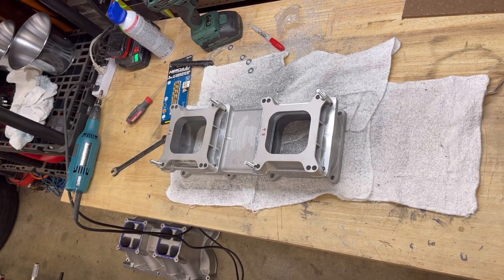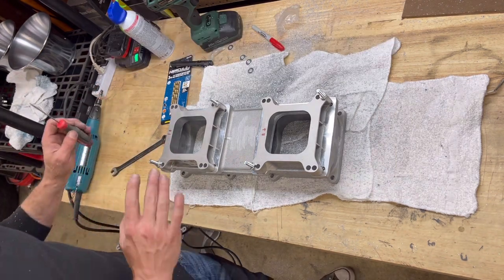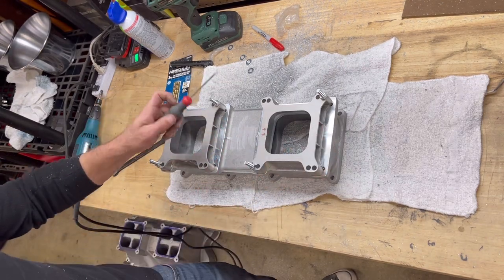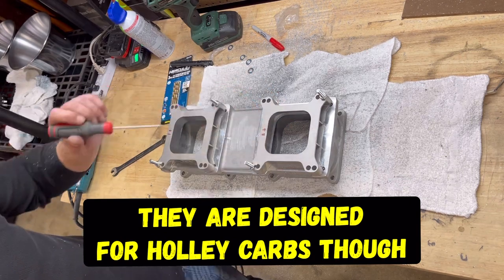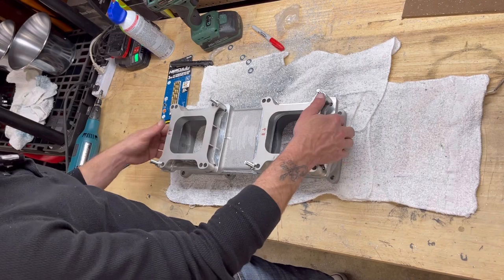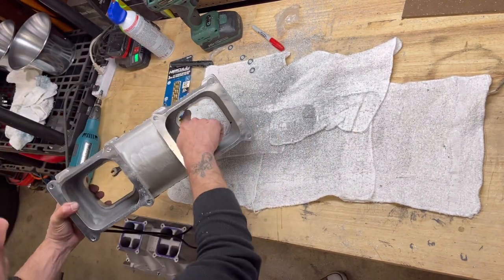Well, if you look closely in that video, it looked like I was absolutely grinding a lot. Well, it is because I was. So these spacers are kind of a universal style thing. And I told you I was going to come in here and get that matched up. What I didn't show you at the beginning was this. Flip this around. Look how much I've taken out of here.